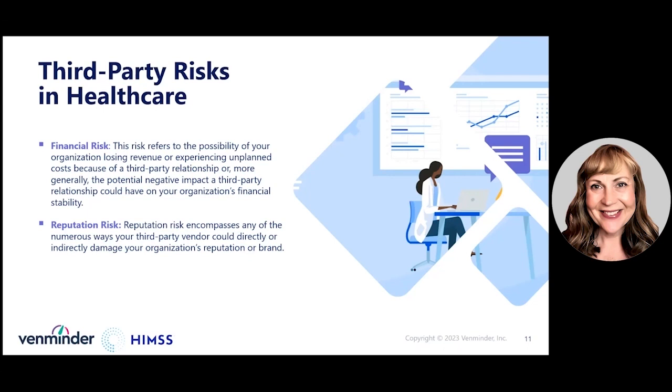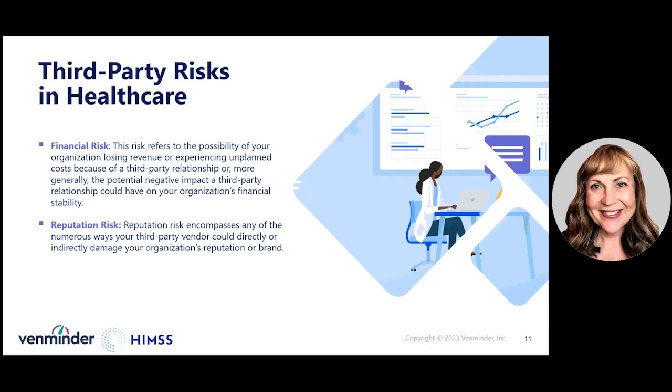But unidentified or unmanaged third-party risk can cause your organization to lose revenue or have a lot of unplanned costs, such as higher insurance premiums, legal settlements, and fines. And finally, that brings us to reputational risk, which is really a byproduct of all unmanaged third-party risk. And it can exist literally anywhere when you use a third party.